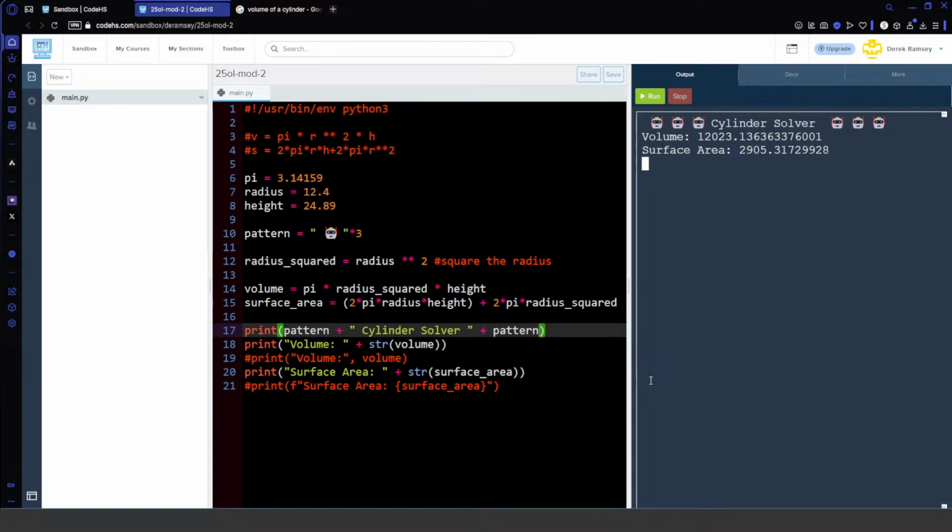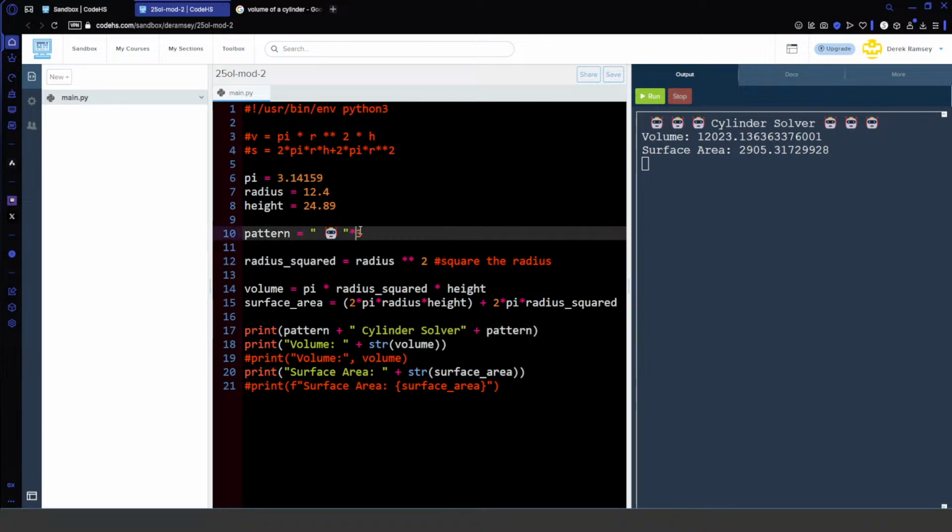And now we have a cool little title for our program that has a little bit of flair to it. And if we want to change how many robot heads, we just change this number after our repetition operator, instead of having to copy and paste. Then we have more robot heads and we can play with it accordingly, right? It's a lot of fun.